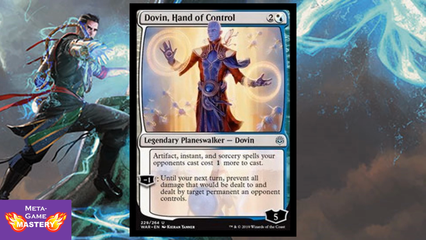Dovin, Hand of Control, is 3 CMC, 2 colorless, and either a white or a blue for a legendary planeswalker with a starting loyalty of 5. Artifact, instant, and sorcery spells your opponents cast cost 1 more to cast. And he has the -1 ability: until your next turn, prevent all damage that would be dealt to and dealt by target permanent an opponent controls. This card's great. Absolutely awesome.